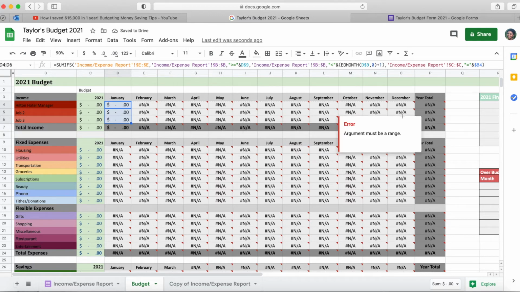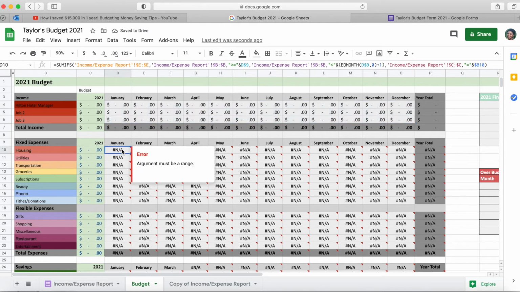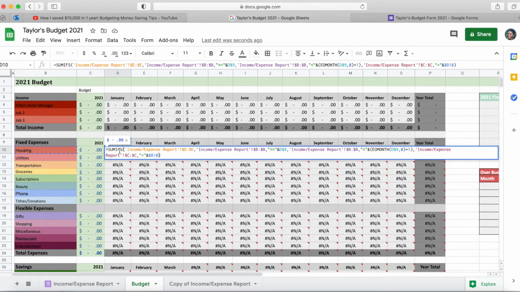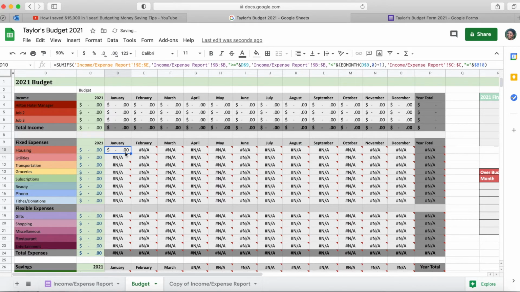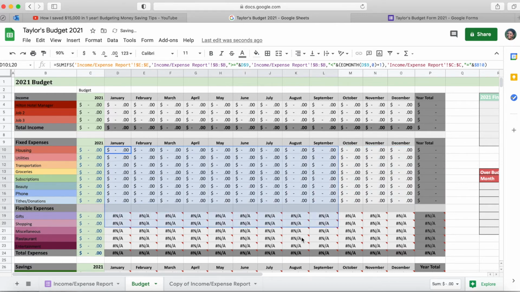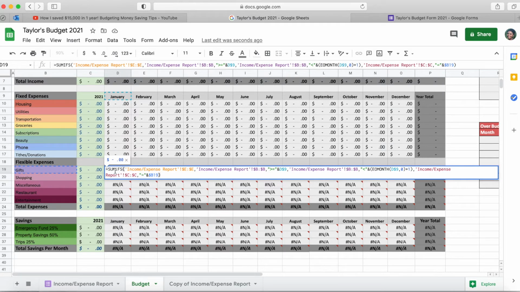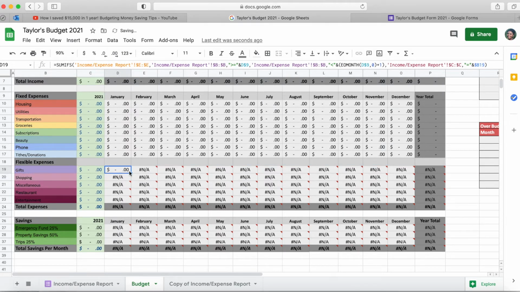And do the same thing for housing. Just double click it. I've already done the hard part of building this formula for you guys. If you ever accidentally zero out one of the cells that have the formula in it, just drag from the surrounding cells and it will fix itself. If you're interested in learning it in depth, please let me know in the comments below. But for people who like simplicity and really don't care to learn how to do this, I made this for you specifically. So now just double click it, press enter, and you're going to drag that down and across. And then do the same thing again. And so, yeah, now it's all set up for you.